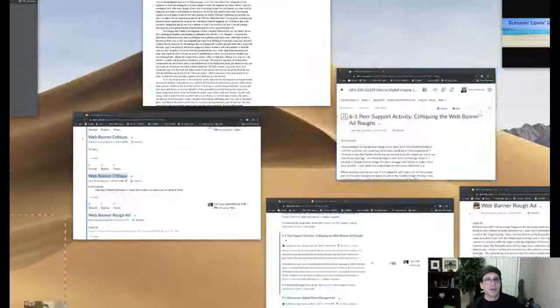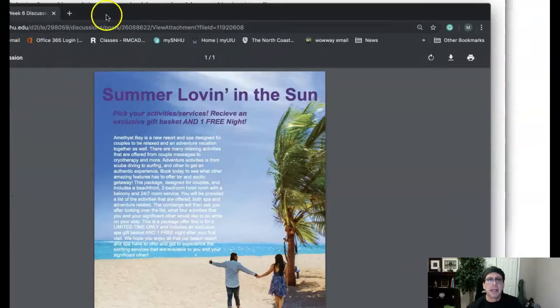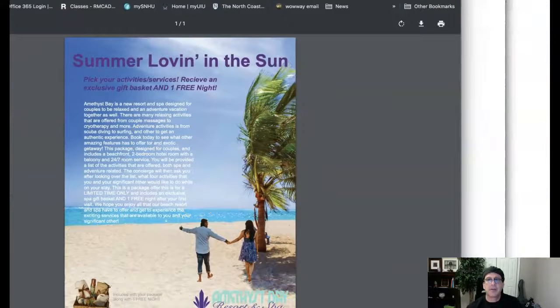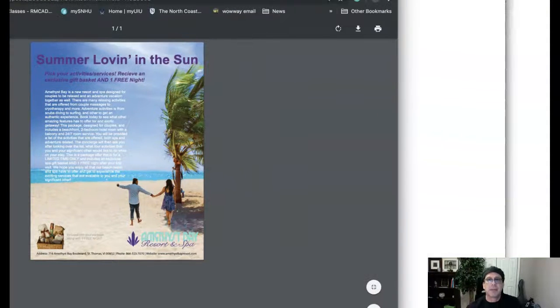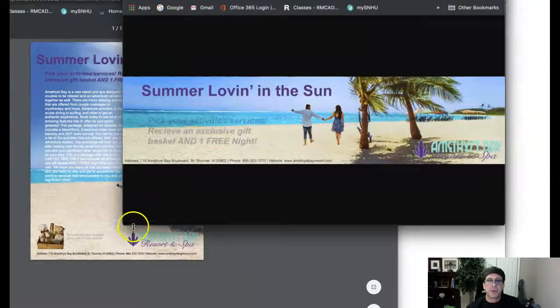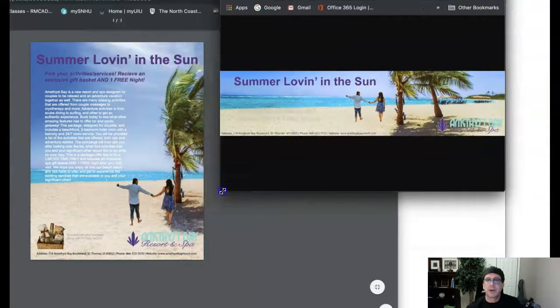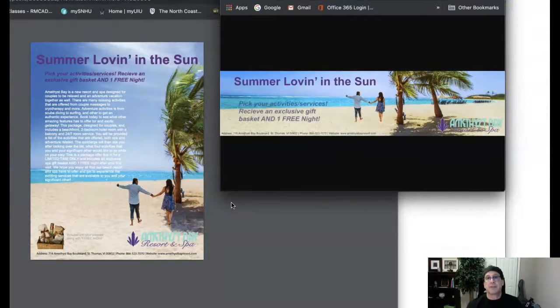All right, I've got your workup. I got the web banner and I got the magazine ad, and thank you for including the magazine ad. What I'm trying to do is get these both in the window so we can take a look at both at the same time. There we go. Beautiful. As we can see, it's a beautiful adaptation. I think that it's a wonderful campaign. Nice work. Just one recommendation, really.